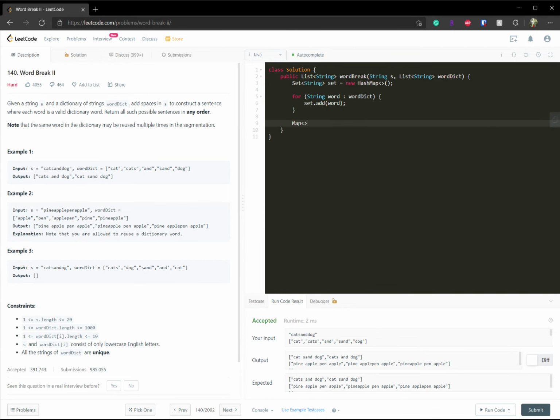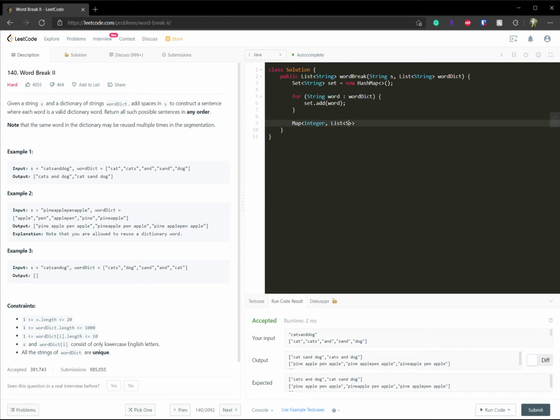Also, we need a map that keeps track of the starting index of the substring as well as all the combinations that we can compute with the substring starting at the index specified as the key.